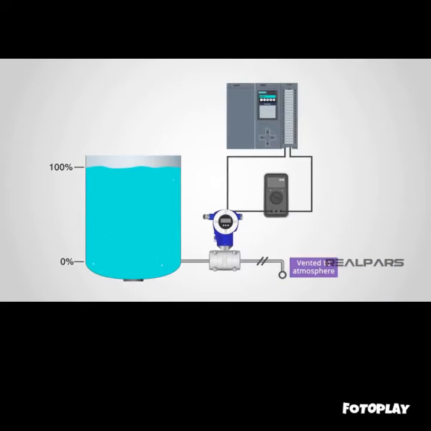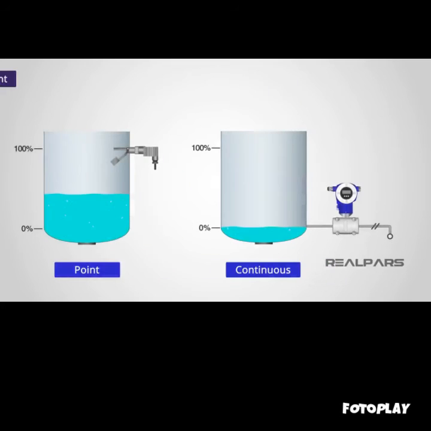Now, let's see how we can measure the level of an open vessel using a differential pressure transmitter. The high-pressure port is connected at the 0 meters point, and the low-pressure port is vented to atmosphere. How can we predict the pressure at the bottom of the vessel? Consider our discussion earlier about the relationship between liquid height, relative density, and pressure in inches of water to determine the pressure at the bottom of the vessel for any liquid level. You can convert the resulting inches of water pressure value into any pressure scale you need, such as PSI, kilopascal, bar, etc.